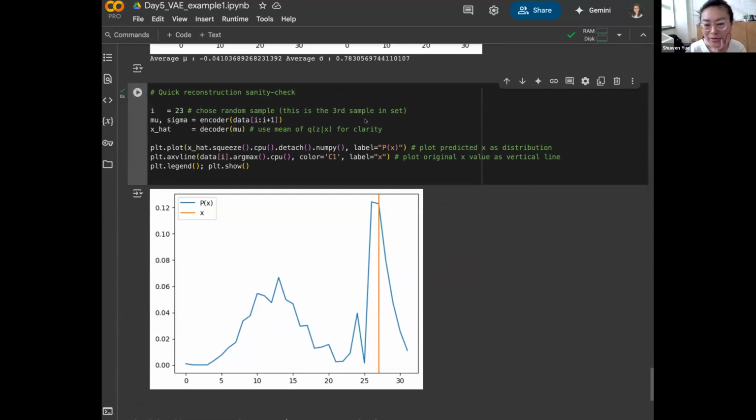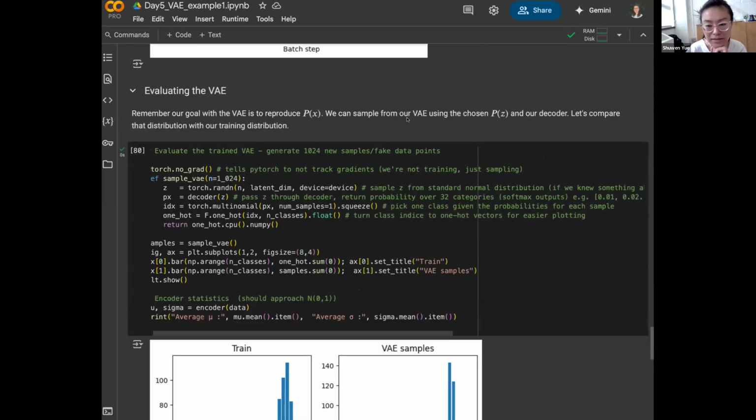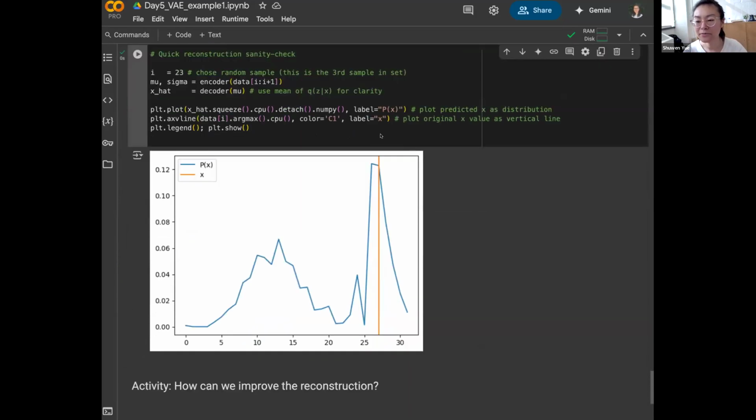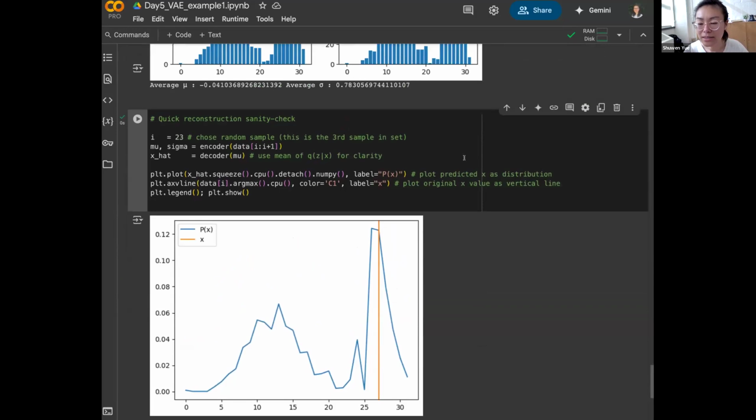Another thing that you can play with is that latent space dimension, and you can also play around with the neural network sizes as well. It's not a large data set though, so you can't really go too large. It shouldn't really change all too much, but it's something else to play with.